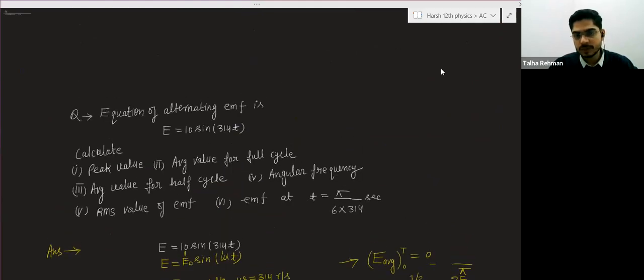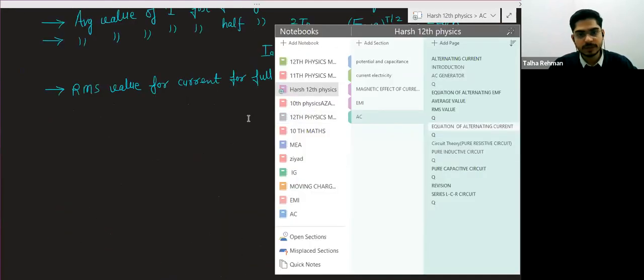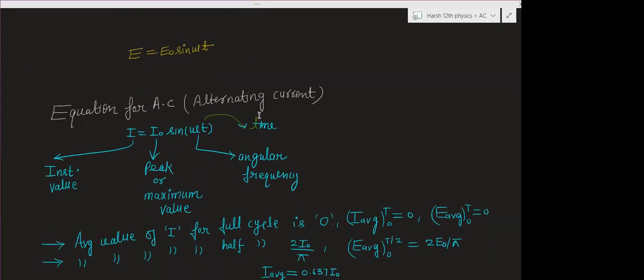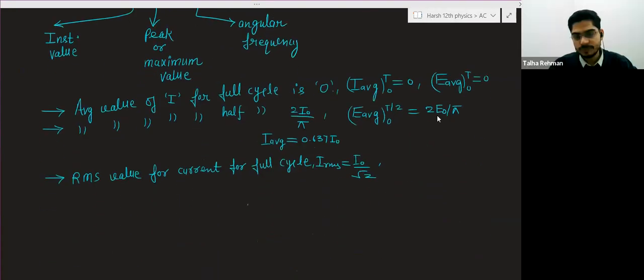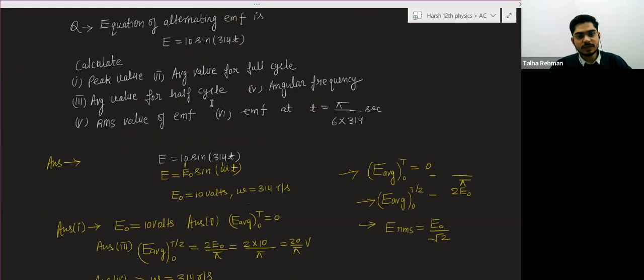So basically, equation of the alternating current. Shall we do the questions here? The fifth part of the question, this I will tell you today. When I derive the root mean square value, after that we will solve this.